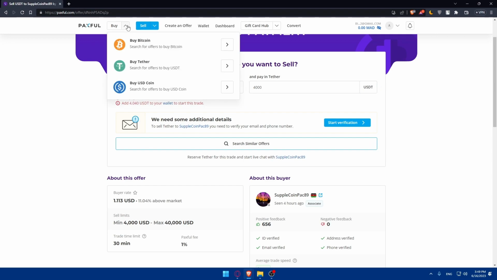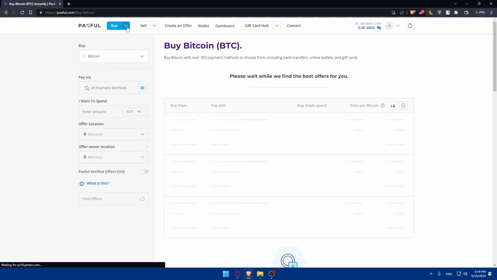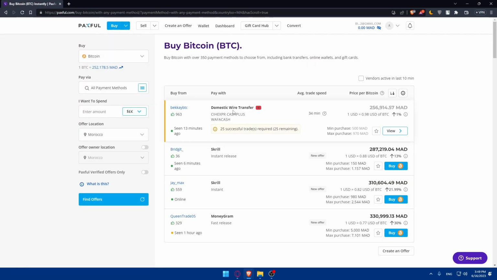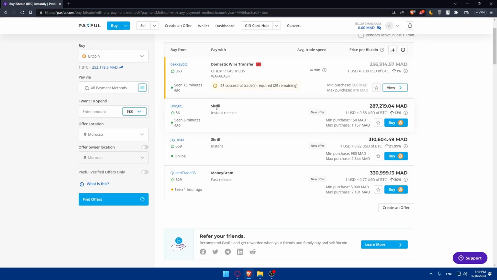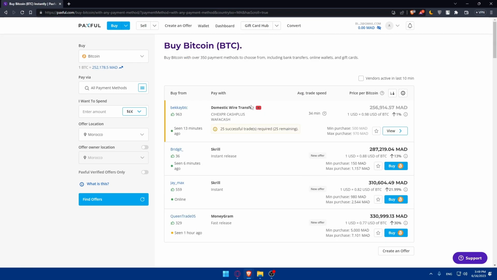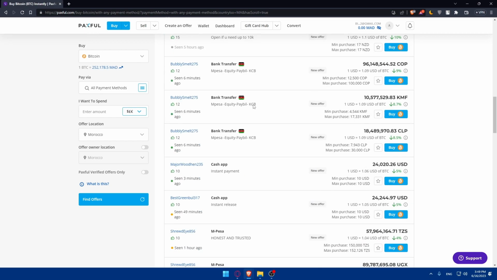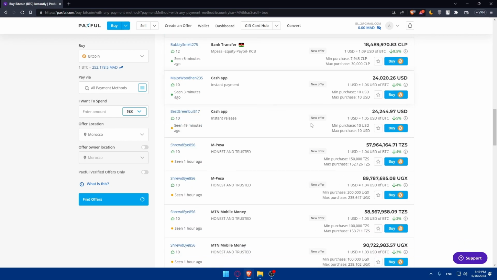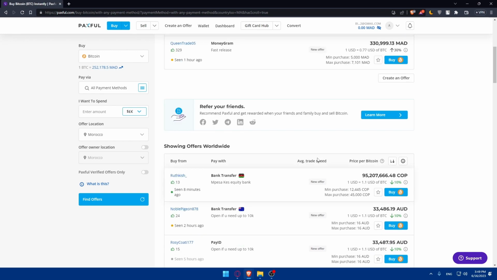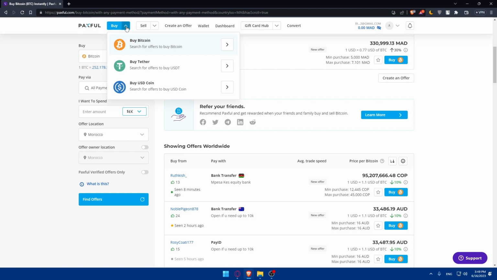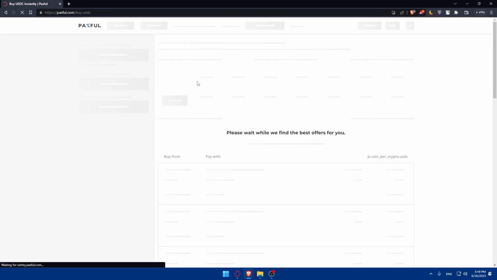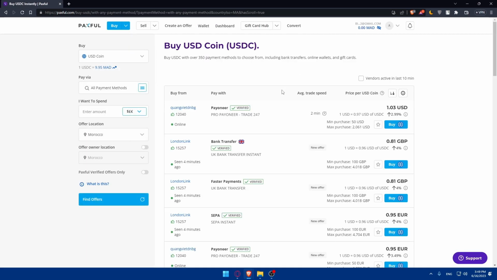Of course, as I said before, you'll be able even to buy Bitcoin if you want, or USD instead of this USDT. But as you can see here, there is just a small amount of people that will offer the Bitcoin, and it will normally have a high amount of purchases, so you'll not be able to do so if you want to send just a small amount. But of course, with USDC, maybe you will find some people here. So you can go and check whatever suits you. As an example, go and enter whatever your specification is on this panel, and you will be good to go.